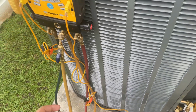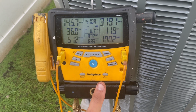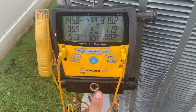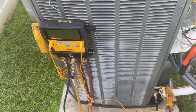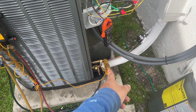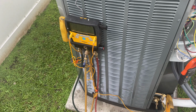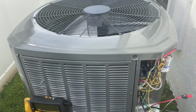The best thing that I love about two-stage units is they always come fully charged, so I don't have to bring the Freon over here. So I'm lucky for today. Pretty much we're going to close it up, put in the locking caps, which are right there, close it up, and we're pretty much done. And I'm going to show you guys the final results on this two-stage system unit.